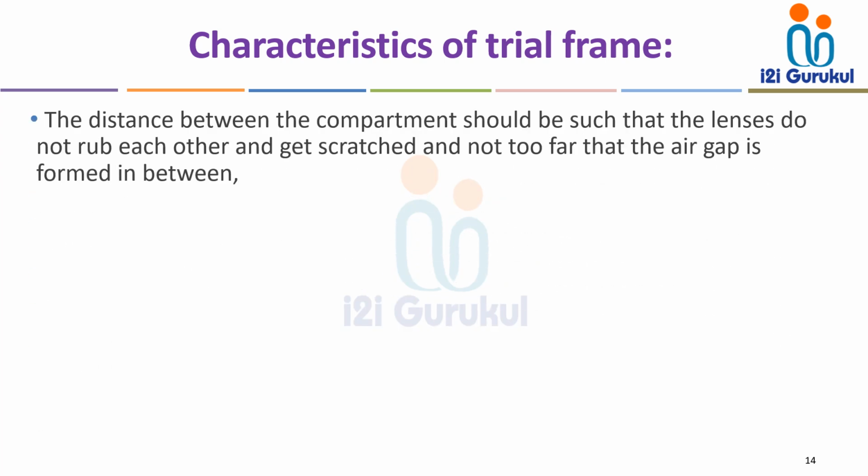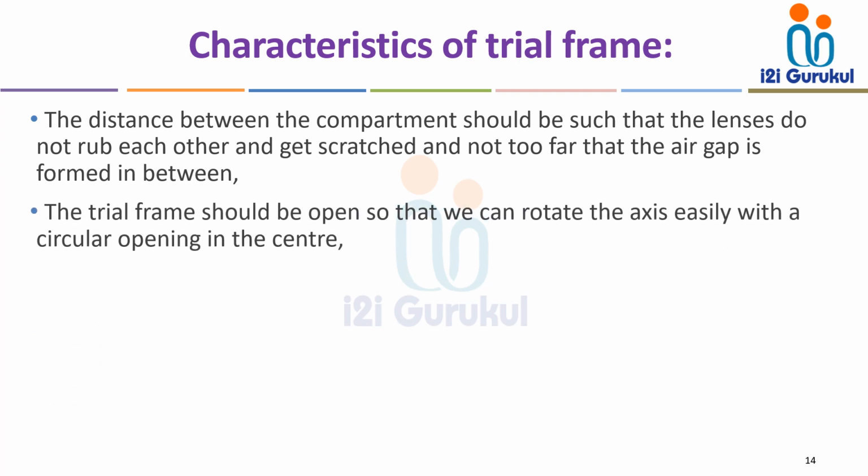The distance between the compartments should be such that the lenses do not rub against each other and get scratched, and not so far that an air gap is formed in between. Especially, please keep in mind that while doing refraction for a high prescription or high refractive error, you can use the high powered lenses in the posterior compartment, and the lower power prescription lenses you can put in the anterior compartment.